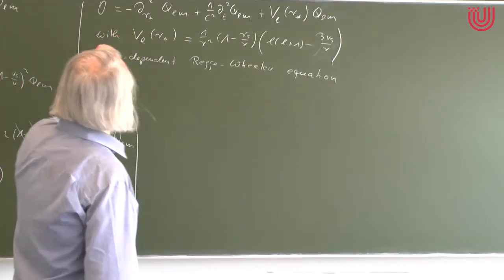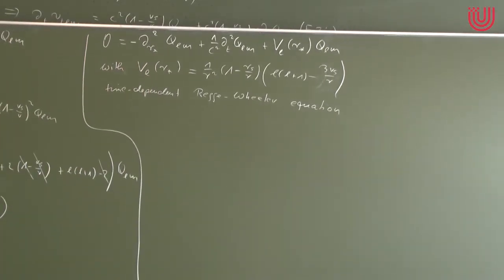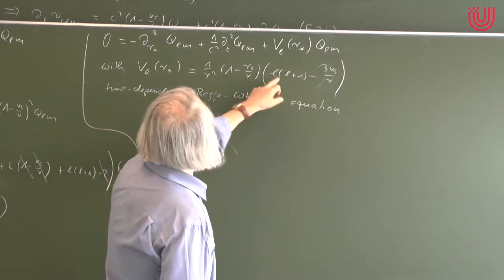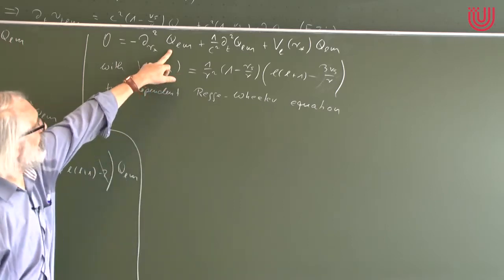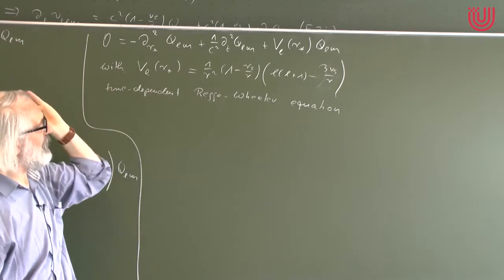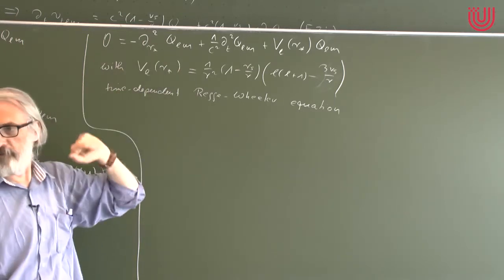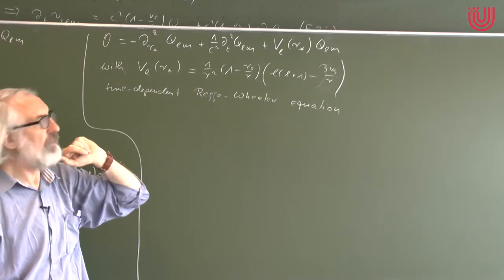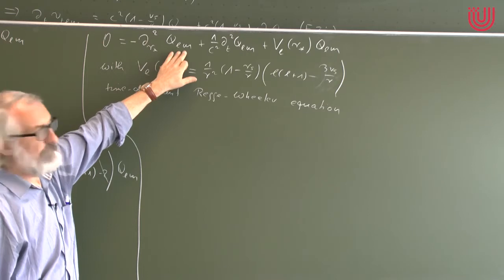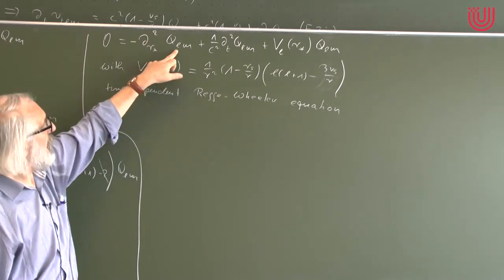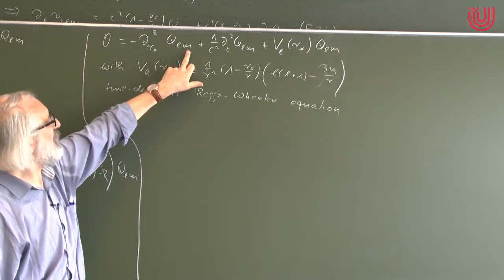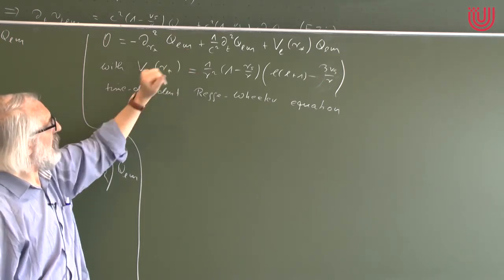Okay, before I discuss this, in particular before I plot the potential, which depends on L. You see the potential depends on L, but not on M. This, of course, means that also the solution, Q_LM, will not involve the M. If the differential equation doesn't involve the M, so why and how should the solution depend on M? It doesn't depend on M. So actually what we have called Q_LM is independent of M. So if I have here the same L and here different M's, M always runs from minus L to L, just to remind you, then I get the same number.